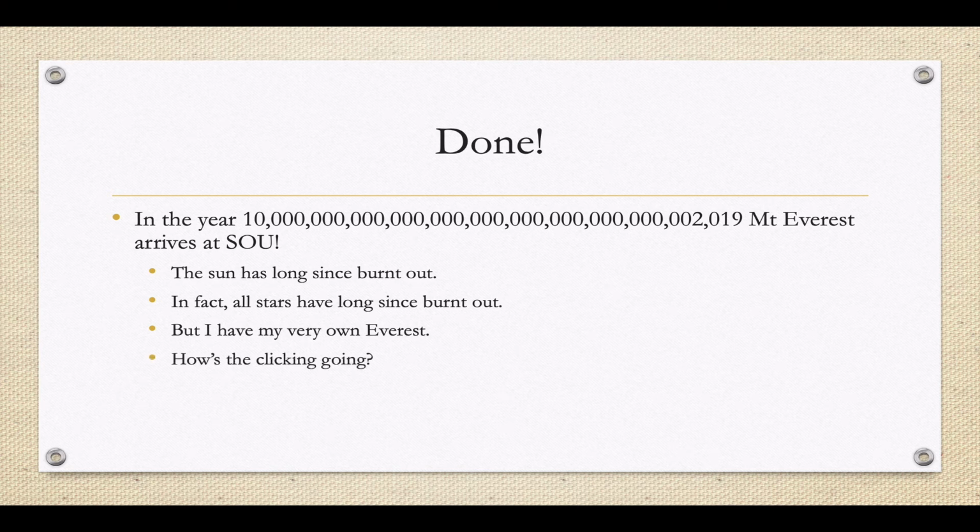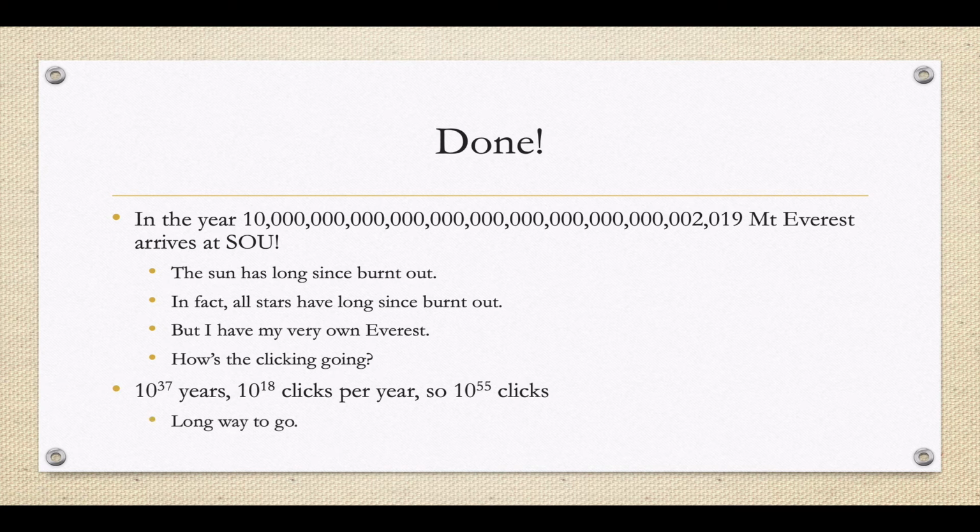Awesome. Wonder how the clicking's going. Well, that's easy enough to calculate. It's been 10 to the 37th power years. We do 10 to the 18th clicks per year. It sounds like we have 10 to the 55th power clicks done. Okay, we're making progress, but not really. We got a long way to go.